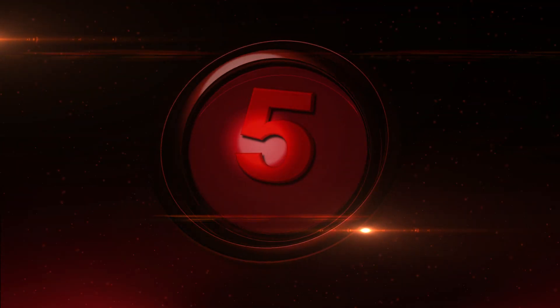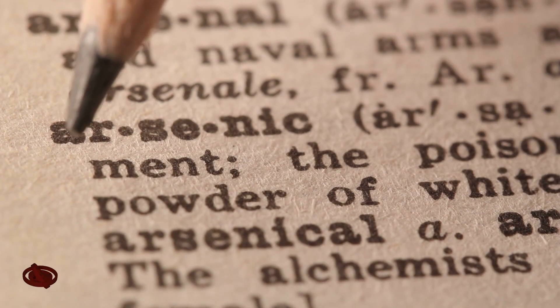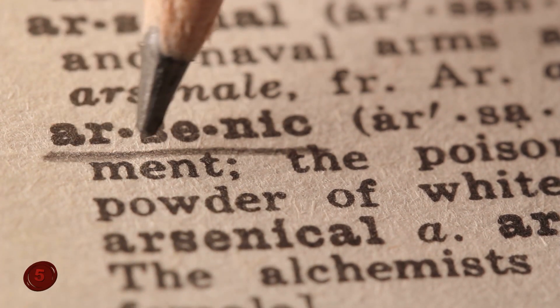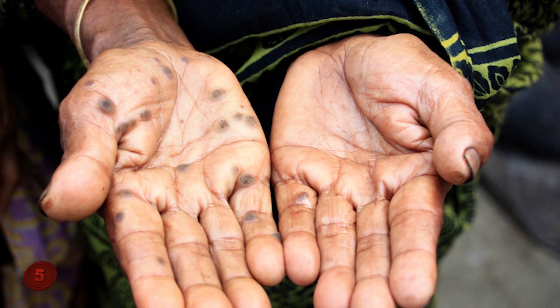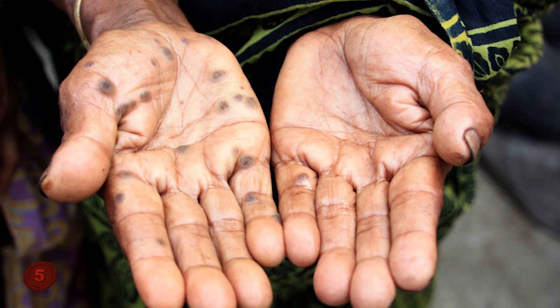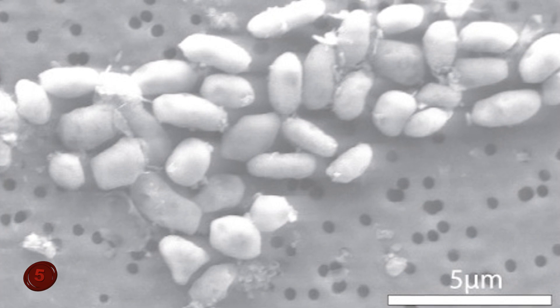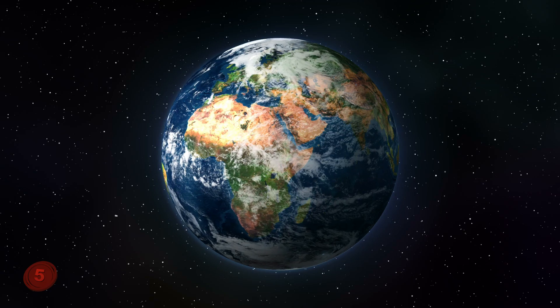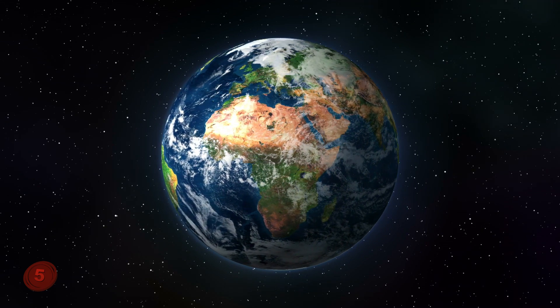Number 5. Arsenic Based Life. This one might seem a bit odd to you, as arsenic on Earth is incredibly poisonous. So how is it that it could be used to make a form of life on another planet? This is because arsenic has many similarities structurally to phosphorus, which, if you didn't know, is one of the staples of life on Earth.